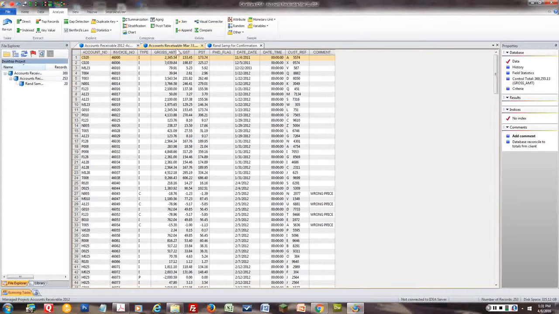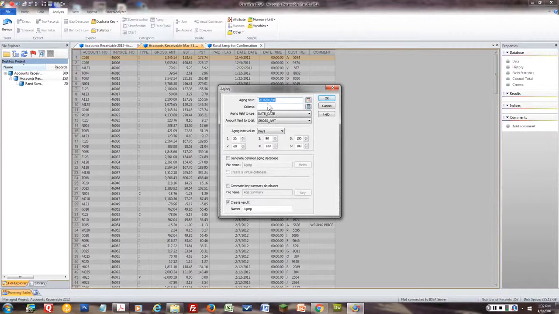So I click back over to here, and I'm going to use the Aging button. I've got the right database selected. I always check a second time. And I'm going to change the aging date, not today, because that's not a point. So we're going to change this to 2012-4-1, because that's what we want to see the age as of. We can change the days to be whatever we want, whatever sort of interval we want to use.